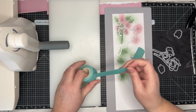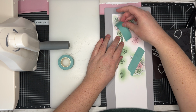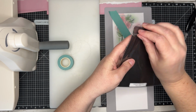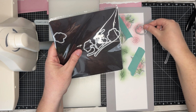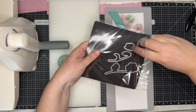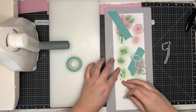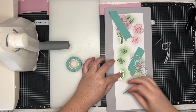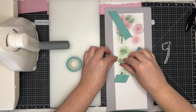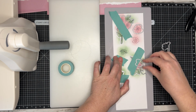And then we have this big one on the top. So we've used some of these already on the cards. Okay, put that across. And we did not use the small one. There's a flower, the leaf, other flower. Okay. Let's add these on. And I love that Close to My Heart added two of the leaves so we could cut them together. Here's the other one.